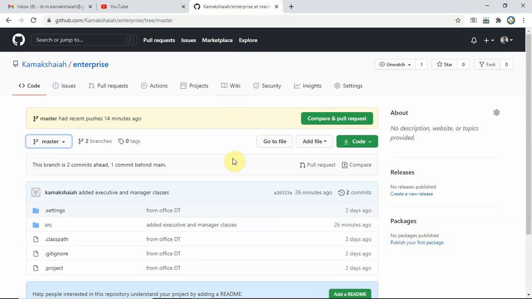Now in this video I'm going to show you how to get this repository. I have a repo called Enterprise in my GitHub. In my previous video I've shown you how to commit and push the project from the local computer to GitHub. In this video, I'm going to show you how to get this down to the computer, because I'm the developer and I'm the collaborator, but most of the time, an owner can share his or her project with a couple of collaborators.